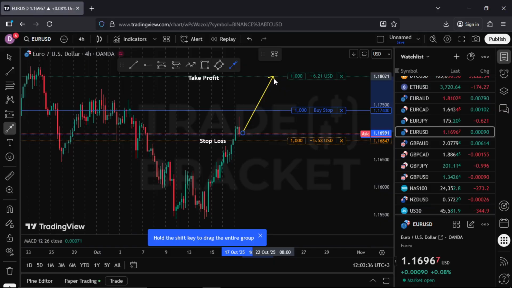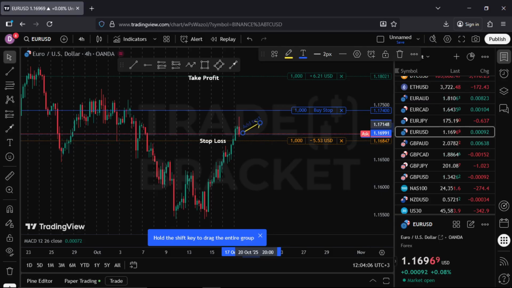All right, if the market rises from here, because this is where the market is, as you can see right here, if it rises and then hits my buy limit line, the trade will be executed. And let's say it reverses and comes back and hits this orange line, which is my stop loss line, or my stop loss order. I will exit the market automatically with a loss.